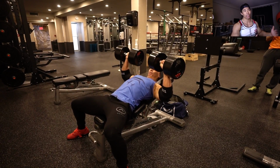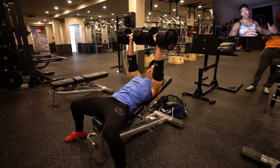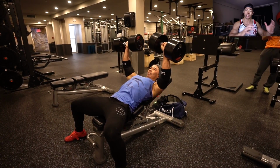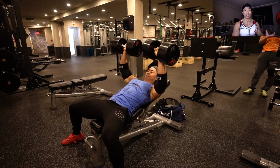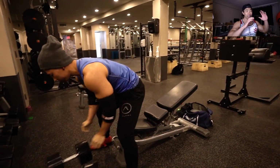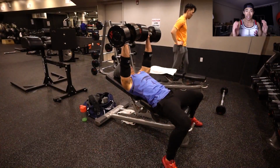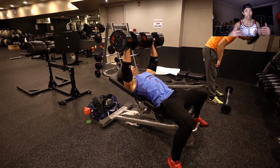So for the past 6 months, I've been going through a lean bulking phase, and for me, I recommend mini cuts every maybe 3 to 6 months. If you don't need it, then don't do it. Understand, if you're in your lean bulking phase and you're still lean, then continue on your gaining phase. The only reason you should mini cut is if your body fat is getting a little bit too high.